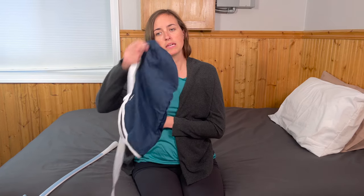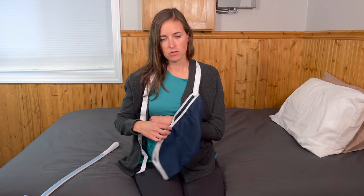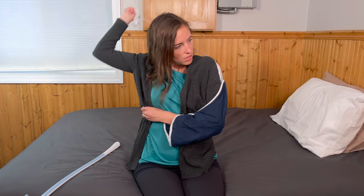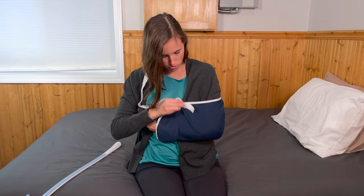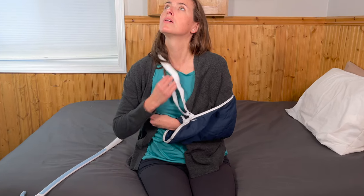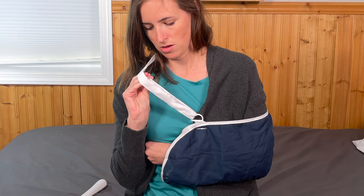The only remaining step is to reapply your sling. I usually throw the sling strap over my shoulder so I don't lose it. Put your hand in first, then your elbow, making sure you're not twisted. Place your arm through whatever strapping is on your sling — there are several different types, so get familiar with your particular sling. Apply it — it's Velcro in this situation, which is a little tricky to do one-handed, but you can do it. Pull it down and make sure it's snug and comfortable. Just like that, you're fully dressed again without having interrupted or damaged your sore shoulder.